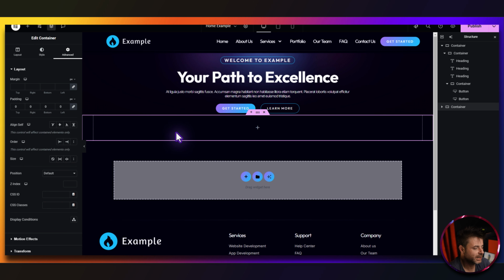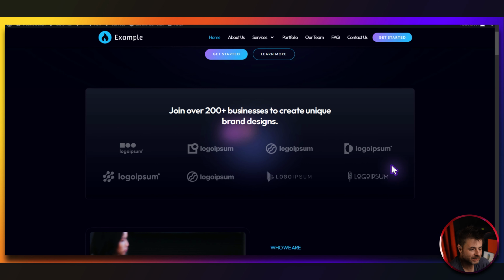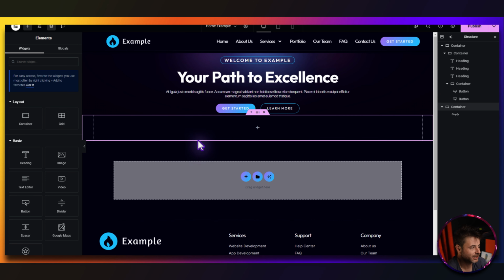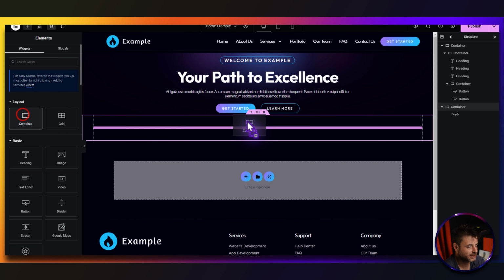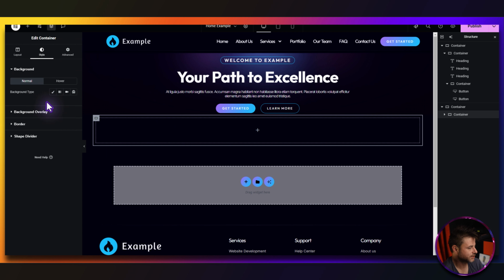Then inside here, we're going to have to put in a new container. So this is the effect that we're going to be doing over here with that container. So we need to put in that container over there. So we're going to go get that new container there. Then for settings of this, we're going to change this to boxed, and the gaps over here are going to be 0. Then under style, the colors of this are going to change a bit.